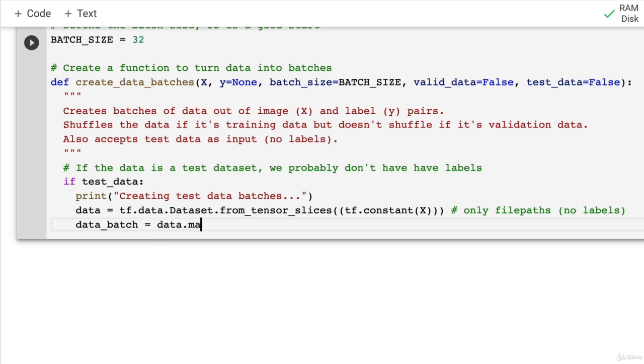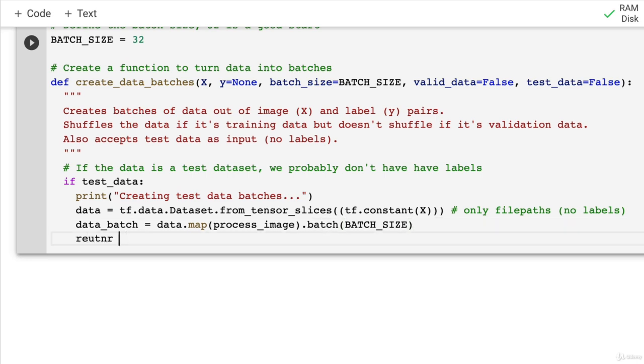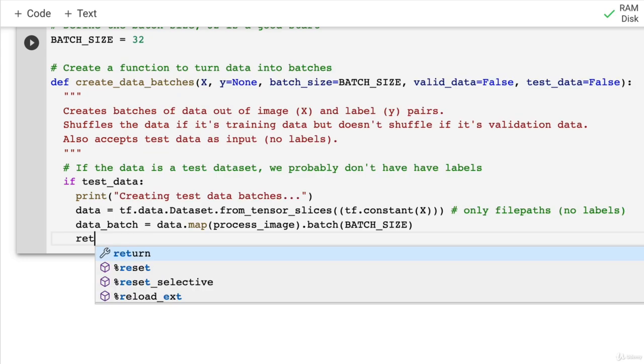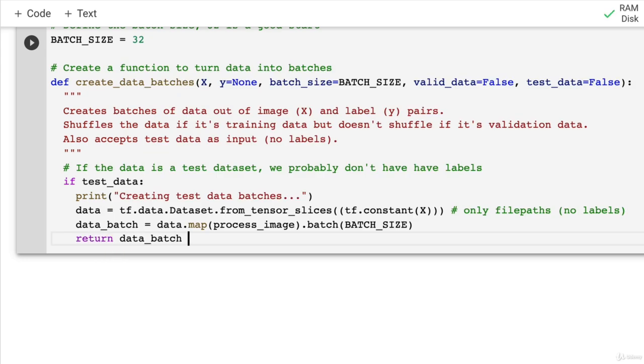So data_batch equals data.map. We need to process the image. And we need to turn it into a batch size. Whoa, a lot of stuff going on here, Daniel. What's happening? Well, we've talked through the line above, but all this one is saying is: take this data, which is a TensorFlow data set made of X, which is just file names in the form of tensors, and then map our process_image function.